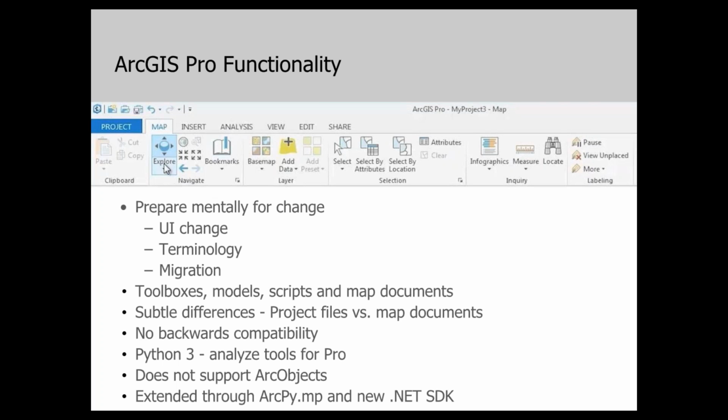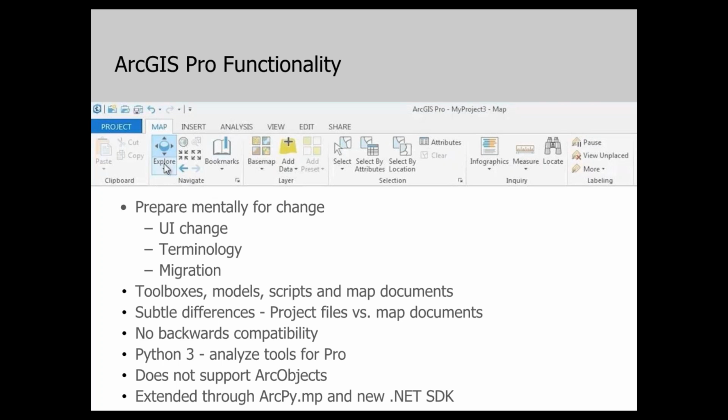So I'm kind of saying, cautiously go ahead, start using ArcGIS Pro, use it for all the advantages it brings to the table, but there are definitely some map documents and projects that you might not want to move forward with yet because you can't move it back into ArcGIS for Desktop. So important word of warning.